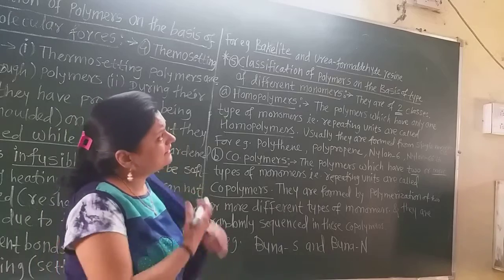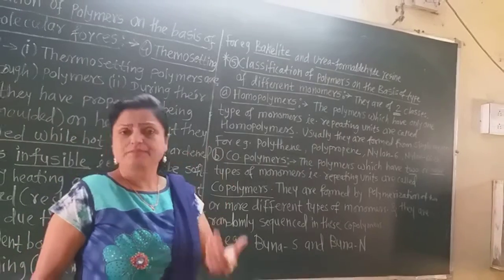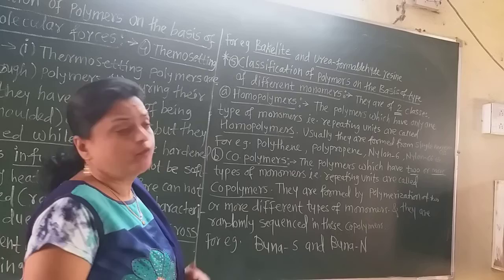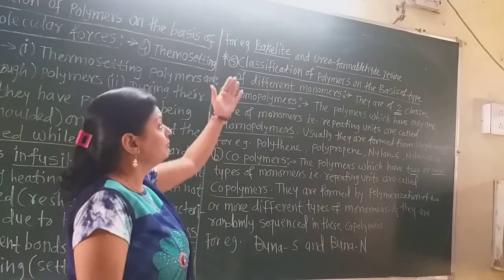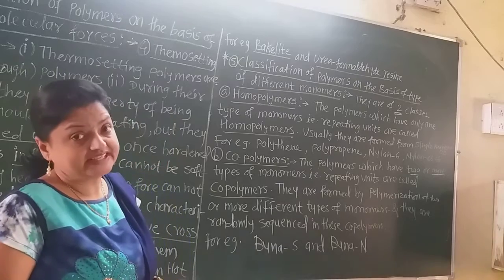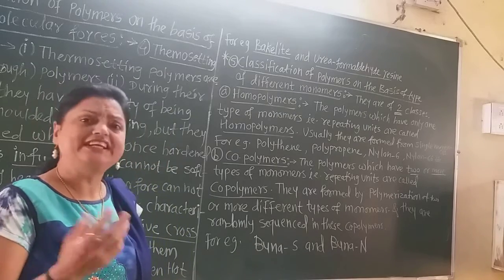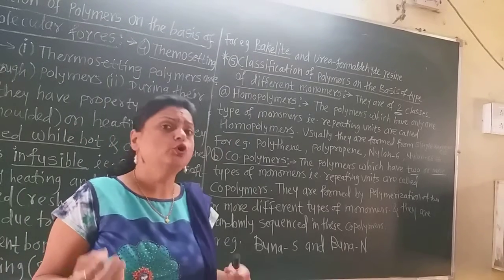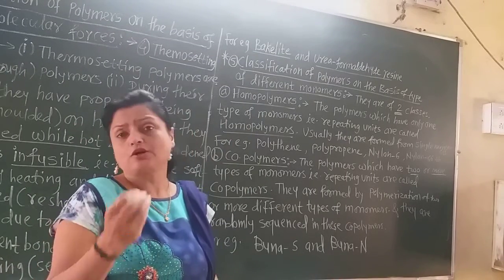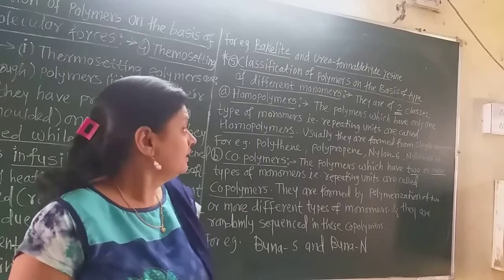As the name suggests, these are resins. Resins means polymers or plastics. They are formed from urea and formaldehyde. Now these are the best examples. Bakelite is also a best example of this thermosetting plastic. The handles of cookers are made from this bakelite, and we know that the handles of cookers are not remolded again.